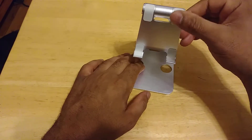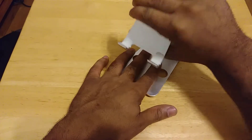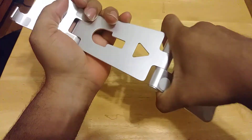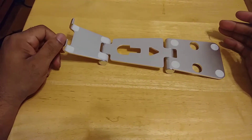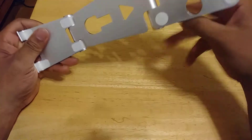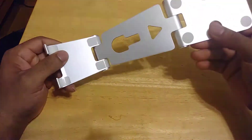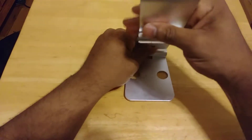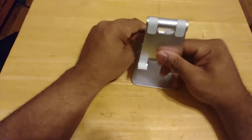You got your rubber grips for holding your devices — really good stuff. What's really nice as well is that this is fully adjustable. You can make this guy lay flat. The only time I would see you laying this flat is if you wanted to hang it on something — you could hang it and then drop your phone or tablet in and be good to go. Really nice touch there. Really, really solid. I think I'm really going to enjoy this.